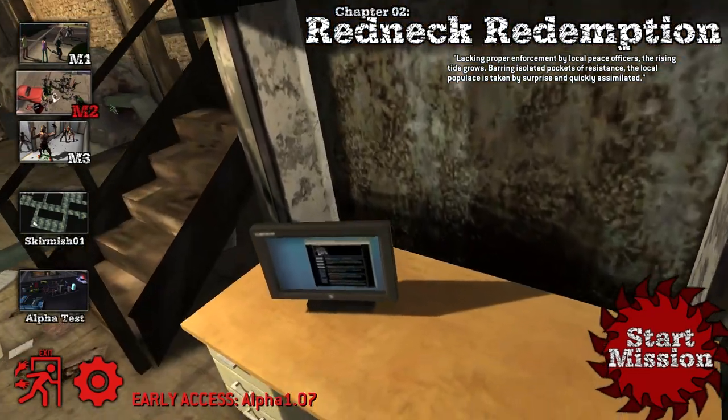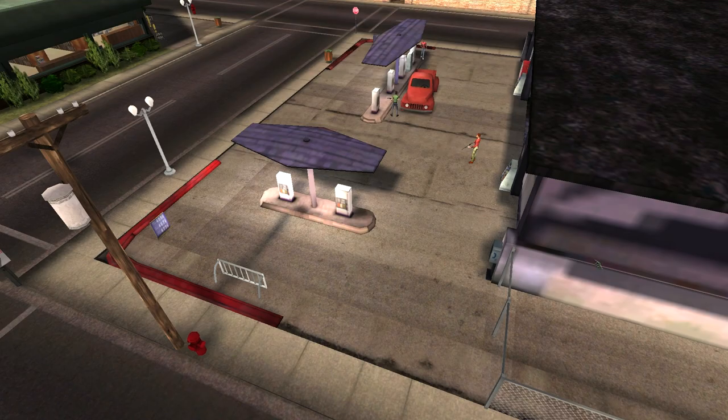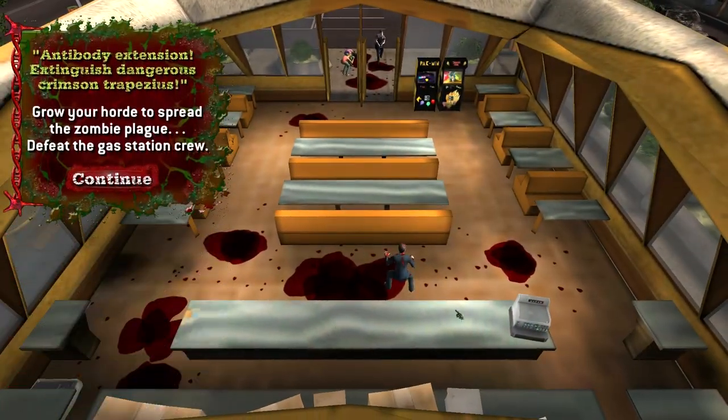Let's do mission number two, in which we will learn how to use cannibal mode. Redneck Redemption. This one's a little bit more difficult. You've got to plan this one out. I remember playing this one for the first time, and I struggled with it.